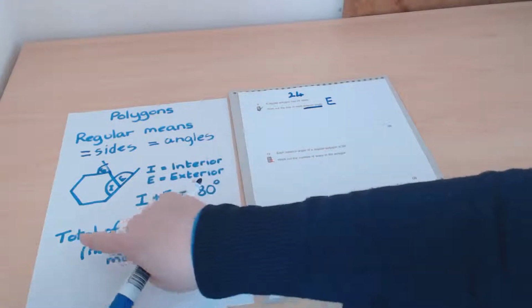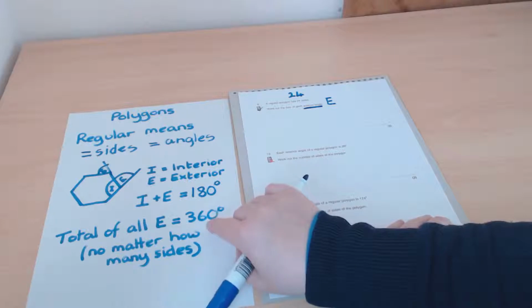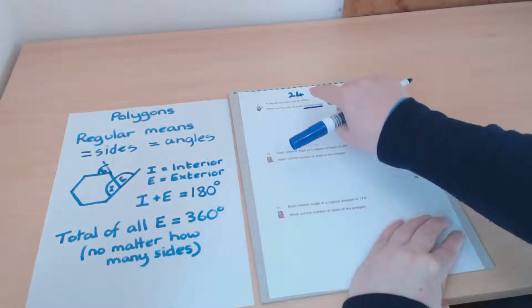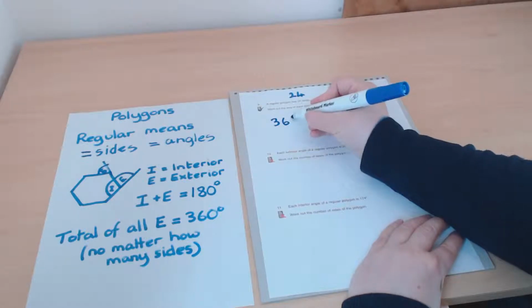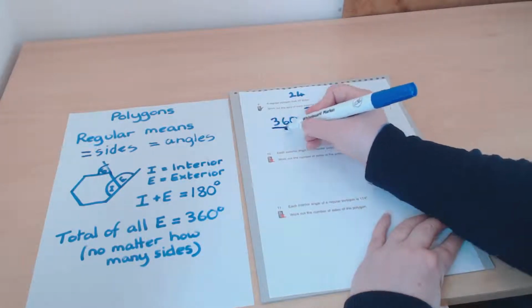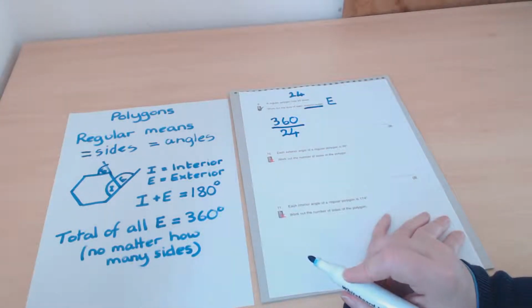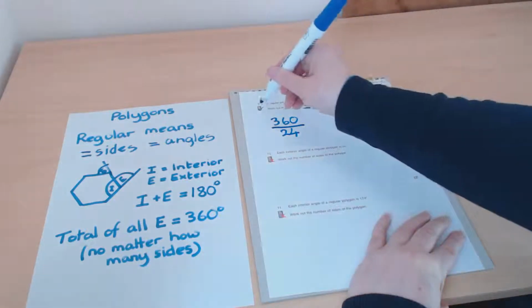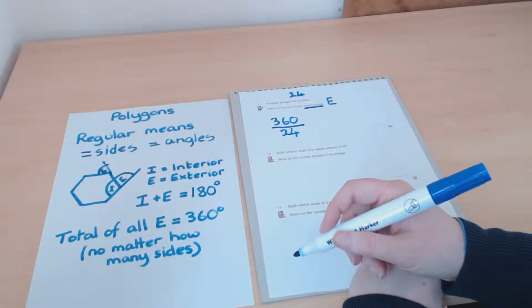So this brings us back to this useful fact here. So if we add them all up, we get 360. There's 24 of them. So if we do 360 divided by 24, we can find out what our angle is. Now notice I've written it this way because I think some of you might find it easier to solve this way. I know it says use a calculator, but if you didn't have the opportunity to use a calculator.